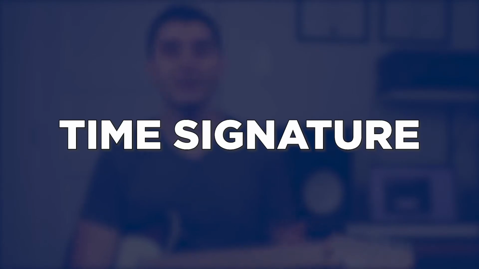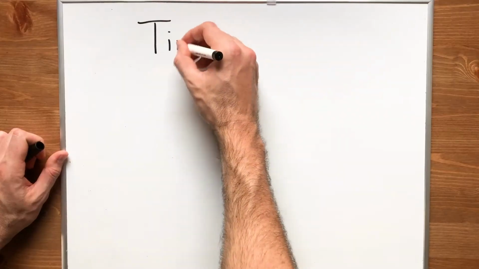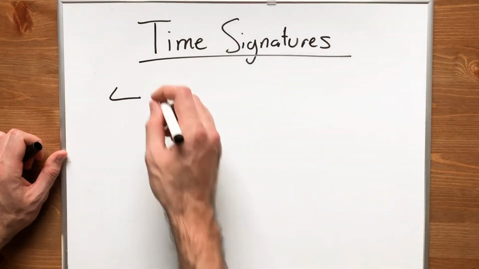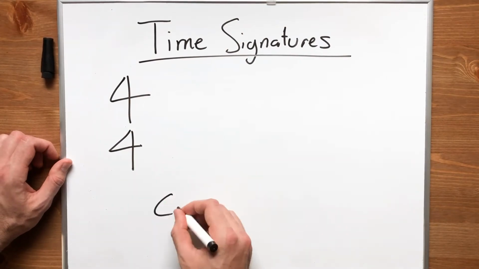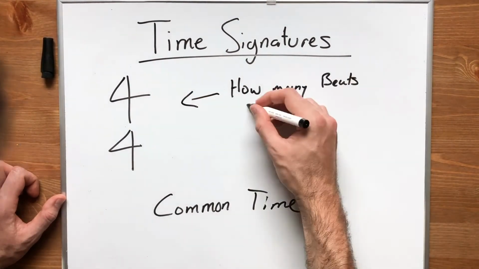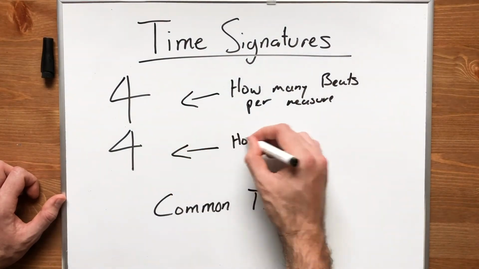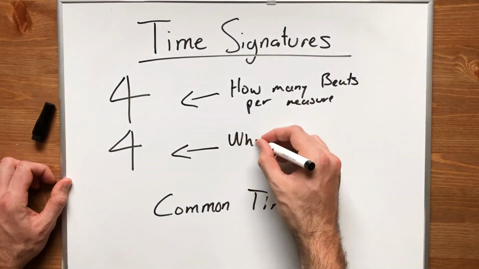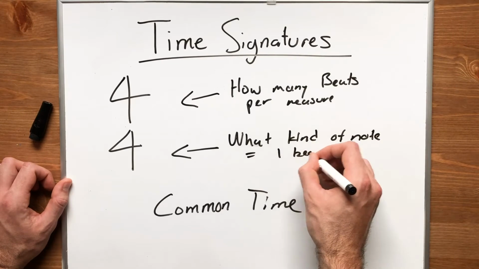Okay, now let's talk about time signature. A time signature is actually one of the most important things in any piece of music because it tells you exactly how we are going to count and how we're going to think of all the subdivisions that I just talked about. So the most common time signature is called 4/4. And it's actually also referred to as common time because almost every song is in 4/4 time.